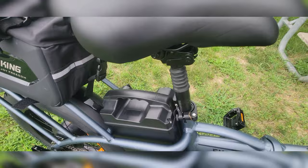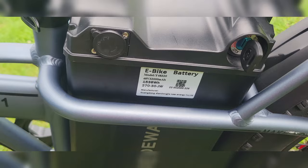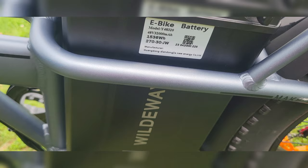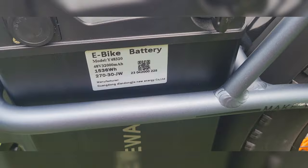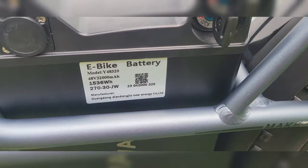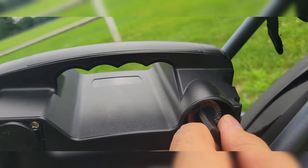Now let's talk about the elephant in the room. This has a 32 amp-hour battery, and it's supposed to be UL rated, so you shouldn't have to worry about it blowing up in your house like some others. You still shouldn't be stupid with it. If you want to turn it off, you see the key — it's in on. Turn it off and you can't do anything.